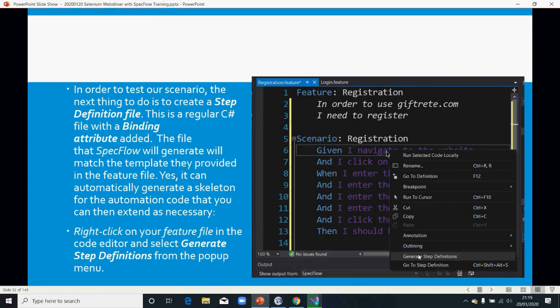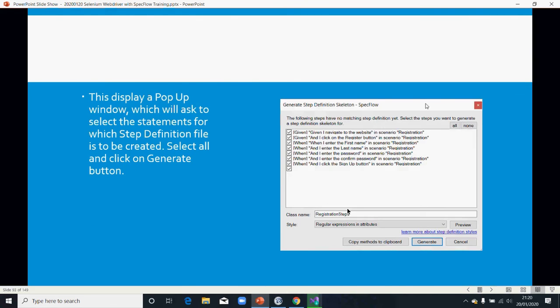SpecFlow will generate a C# file that binds to each of the steps. For you to do that, you need to right click and generate the steps that you want. It's going to generate the step for given, for and, for when. There are different ways to do that, but at the start it's okay. If you want to generate everything, you click on generate step.